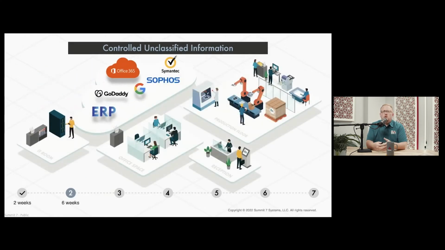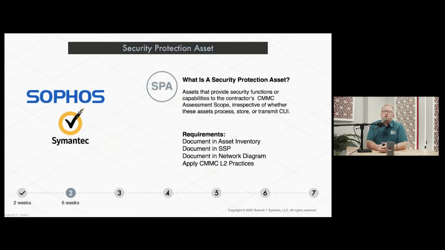Next up in the list, as we're looking at the landscape of Big Acronym, we want to talk about another type of asset. And that asset type is security protection assets, or an SPA, as you're going to see on the next screen here. So security protection assets, they're going to support your CMMC compliance state, right? So they're going to be able to provide security tooling, could be a SIEM tool, could be endpoint protection tools, other tools that don't necessarily have to have CUI, but are going to protect the assets that do, right? So example here is we have Sophos, we have Symantec. Both are current products that Big Acronym is using today.